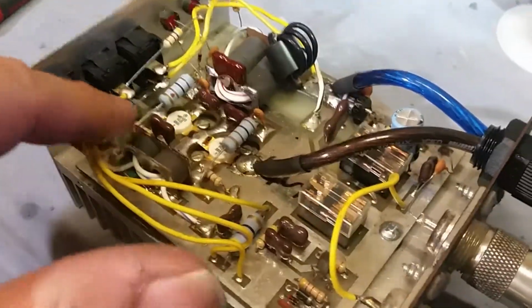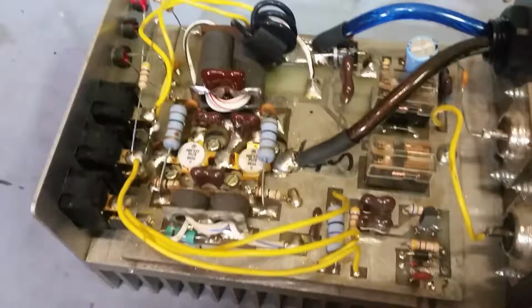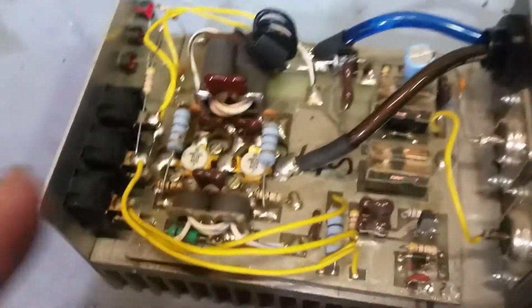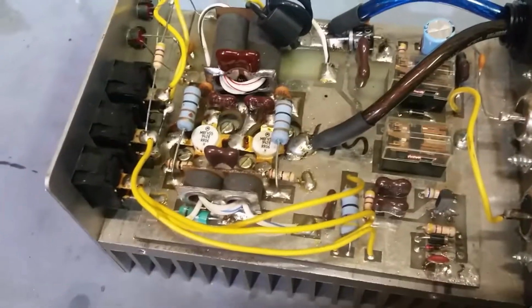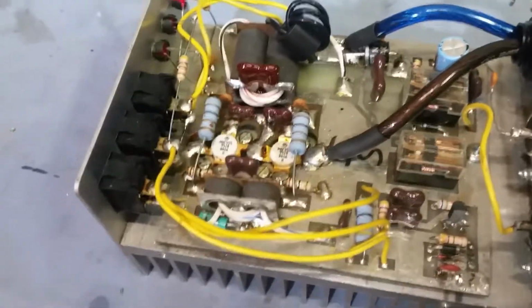I know on some of these versions they'll put a little resistor down there. There's no reason for that resistor. They're just doing that for the relay to do a little bit of current limiting. But 9 out of 10 amps you find out there are not going to have a resistor going to the preamp for the relay. And that 9 out of 10 is this one. It's about the only amp I've ever seen do that. So that's something you don't have to have, man. That's perfectly fine.